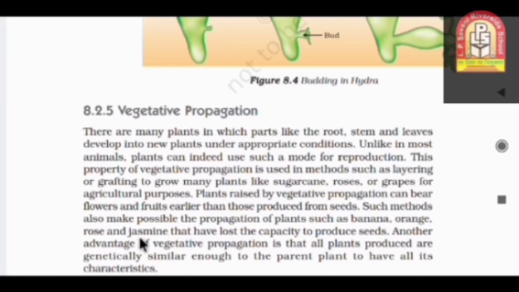Banana, orange, rose and jasmine that have lost their capacity to produce seed. If the banana, orange, rose and jasmine plant have lost the ability of producing seed, then it can also go for vegetative propagation. Even if orange have seed, it can also be planted by vegetative propagation with the help of the stem, root and the leaves.